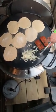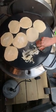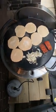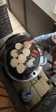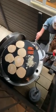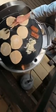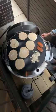So I've got my onions going. They're flying all over. A little bit of oil on top of them. This is an amazing piece of equipment. You can see my tortillas are already bubbling up. That's when you know you want to flip them. Look how nice and brown that one is. Then I'm going to flip my steak. Around the perimeter of the grill here is where I need.